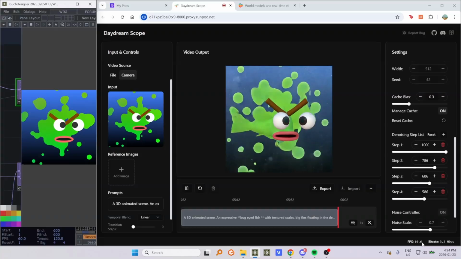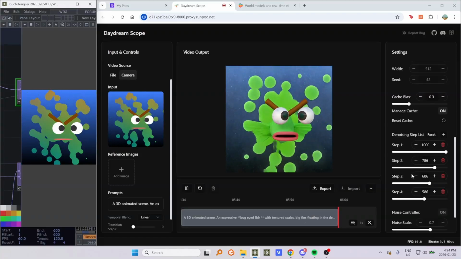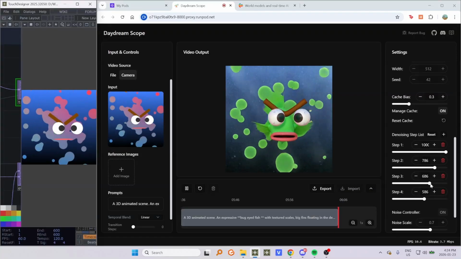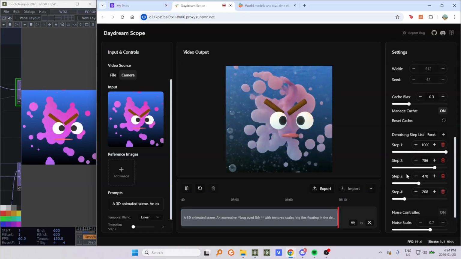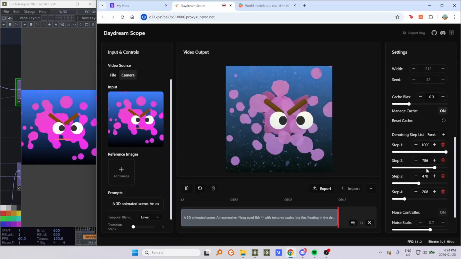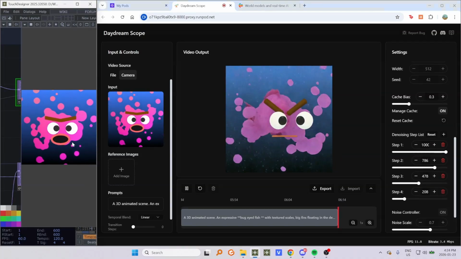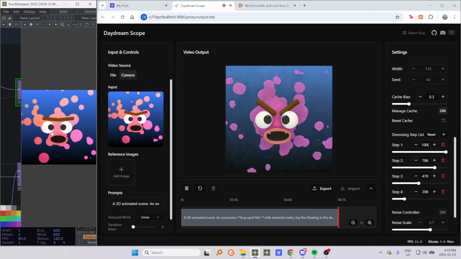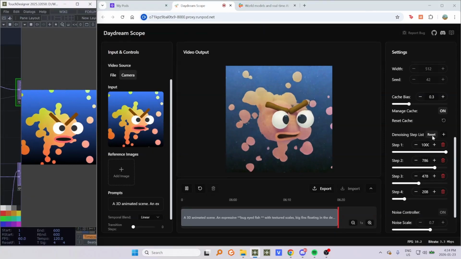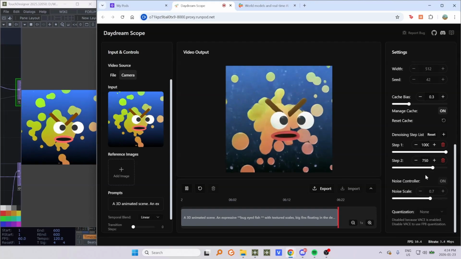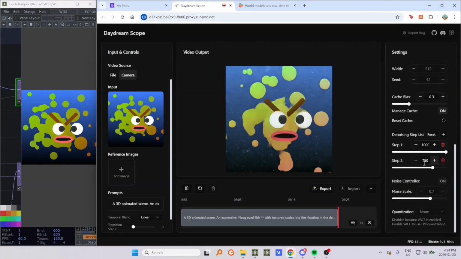So right now I'm at 10. I think I was around like 11 before. But yeah, really you can play around with it. You just have to make sure that it's going in descending order. And aside from that, you can just mess around with it. And if you ever feel like you've gone too far or messed up, you can always press this reset button and you'll go back to the beginning.